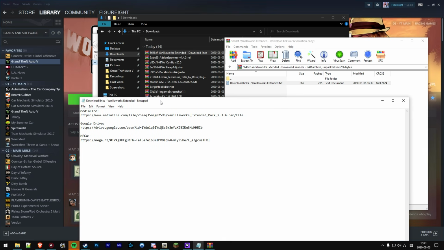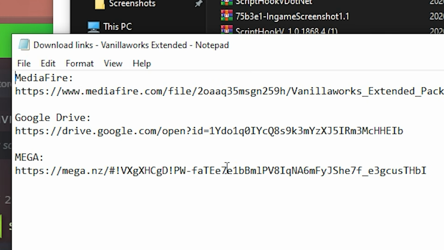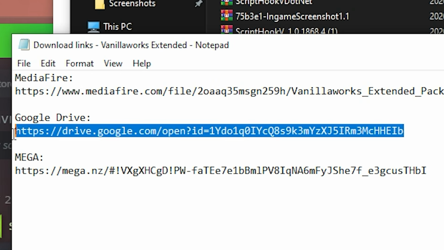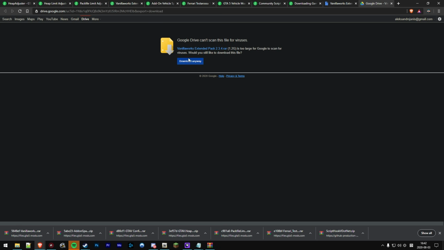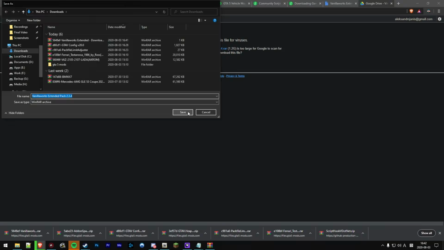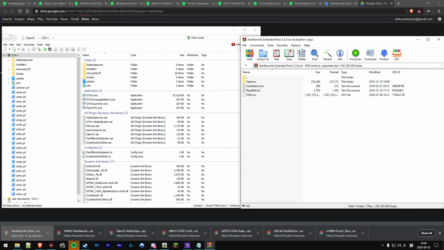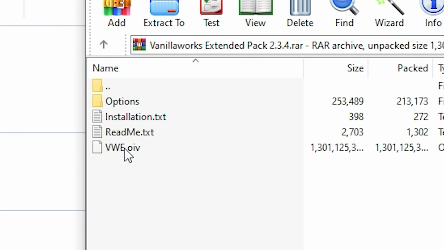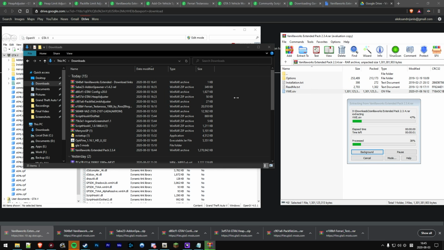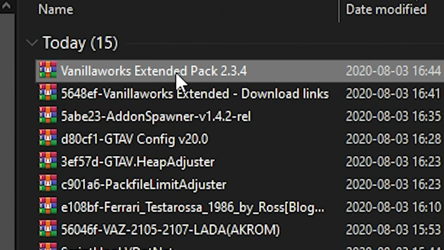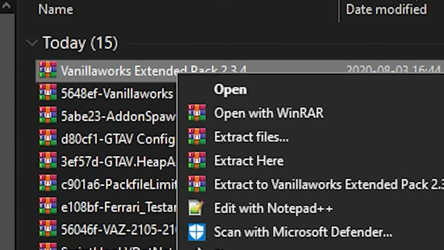And in fact, the way that Vanillaworks Extended now works is you actually download a RAR, which just comes with a text file, which then has links to go and download it. So just select one of these and just copy it into your browser of choice, hit download. This is actually a pretty big file. This is 1.2 gigabytes. This is not a small little car download. So from here, once it's downloaded and you've opened up your RAR file, you will find the VWE-OIV file. Now actually what I'm going to do is just drag this out and unpackage it. You can unpackage it in whatever way you want. Maybe you wanted to just right click and extract files, however it is you like to do it.